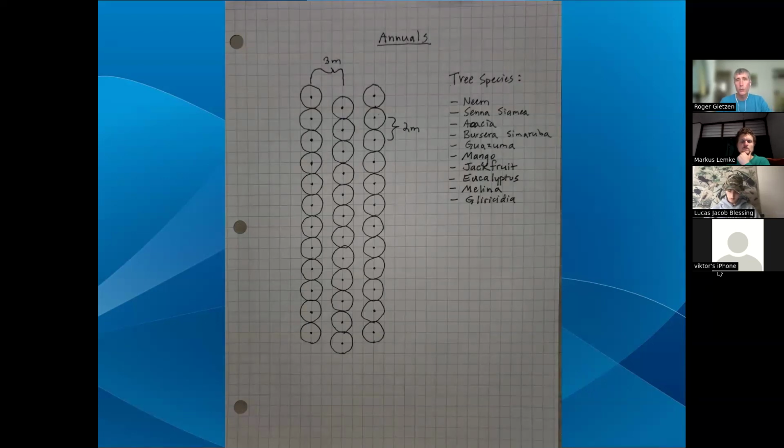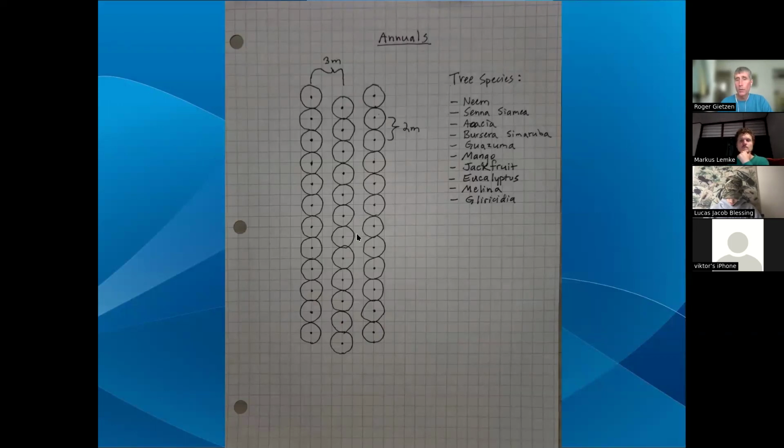This is a system we're doing in Haiti, which maybe would not be considered fully syntropic. Does it say annuals at the top? It does, okay. Actually, it'd almost be the same for charcoal or annuals. This is a system where we would be growing the trees, but planning to prune them heavily, just to create a grow bed for commodity crops, like corn, beans, cassava.